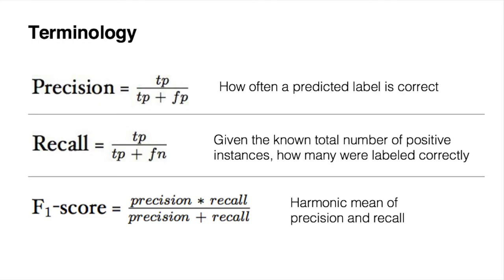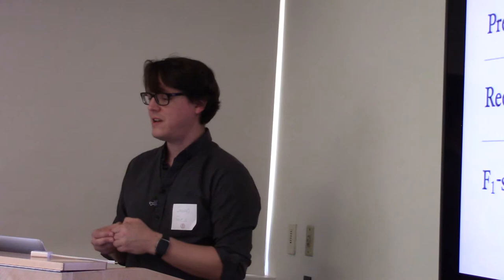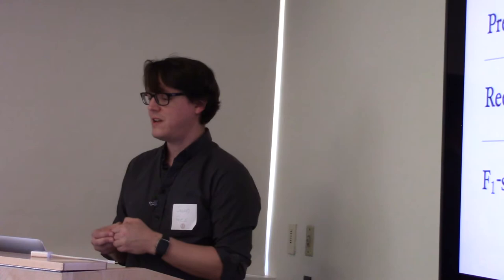And then, of course, at the end of the things, we evaluate using standard information retrieval metrics like precision, which is just true positives over true positives and false positives. Recall, which is true positives over the set of every possible true instance we could find in our data. And then an F-score, which is just the unweighted harmonic mean of precision and recall. You can use whatever metrics you want. These are the ones we use for convenience sake. It's often a problem specific what you want to really focus in on. But these are standard for all these text-based applications.